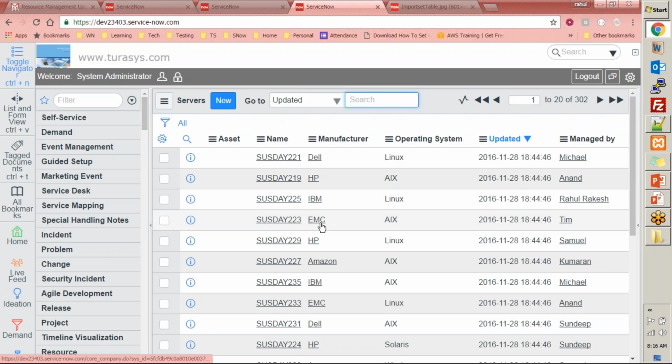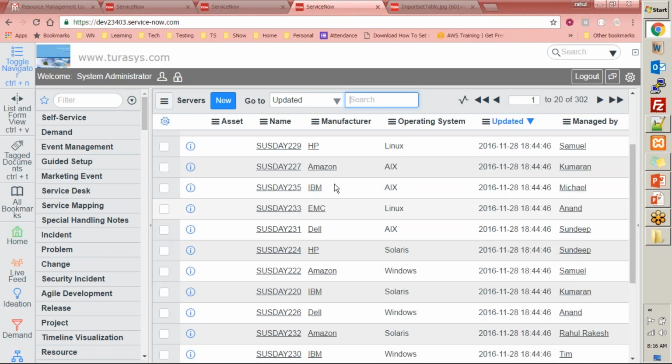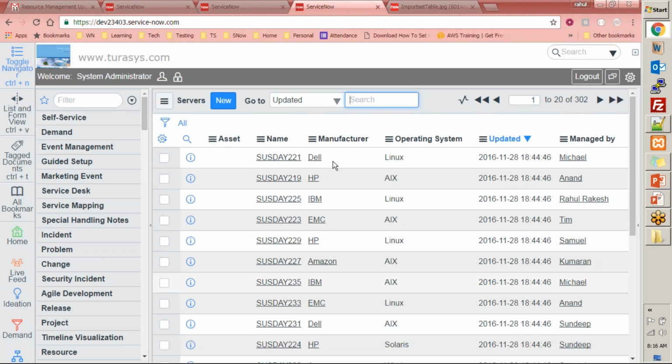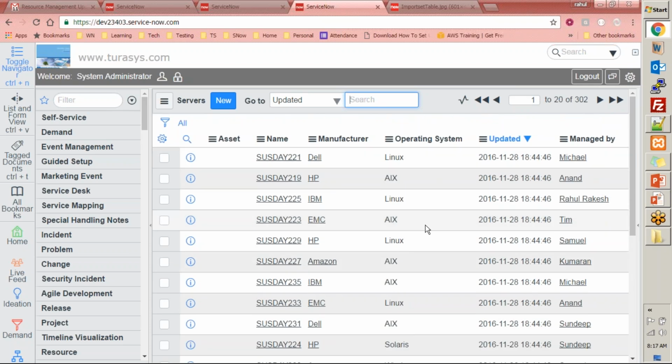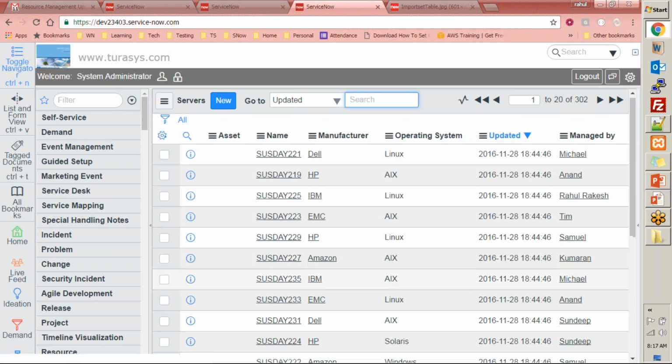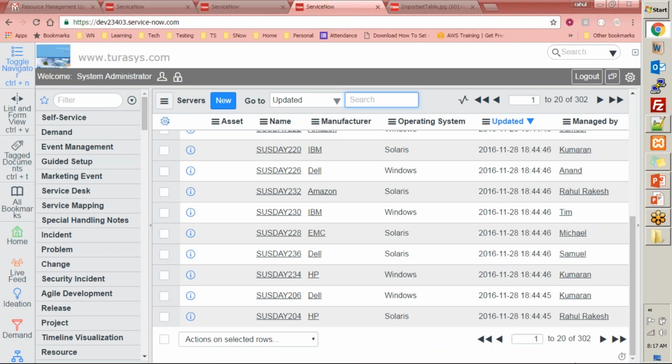Manufacturer Dell, HP, IBM, EMC, HP, Amazon. These were the manufacturer information we put in the Excel sheet, and the operating system that we had in the Excel sheet, and the updated date, and managed by Michael, Anand, Rahul, Tim, Samuel, Kumaran. All this information comes here, right?